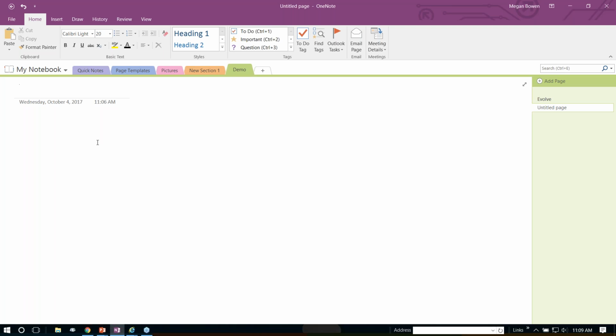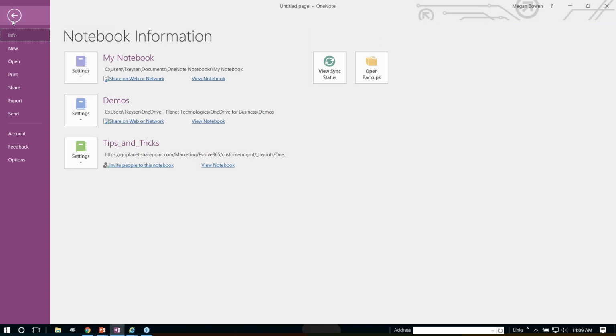This is not one of those applications such as Word, PowerPoint, and Excel where if it's the desktop application, we have those save options. This one is definitely going to be saving and syncing our information automatically. So if I come over to the Files tab, you can see that I do not have a save feature. And what you'll notice as well is I do not have a Save As feature.